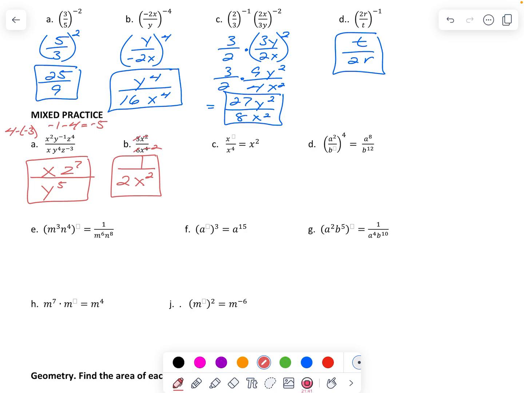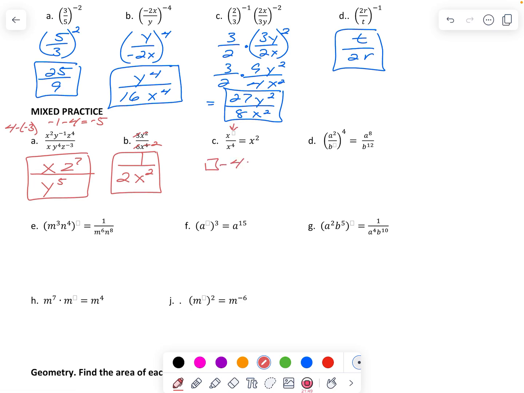Oh, these are fun now. So these are fill in the box. See how there's like the empty box there? So it's saying what minus 4 equals 2? Well, I think that empty box is equal to 6. 6 minus 4 is 2. Here's the empty box right there. So when it comes to B, whatever that box is, 4 times the box has to equal 12 when we look at the exponents, right? That's going to distribute, and it has to equal the 12. So it looks like box is 3.